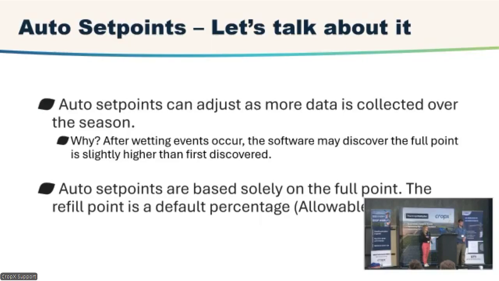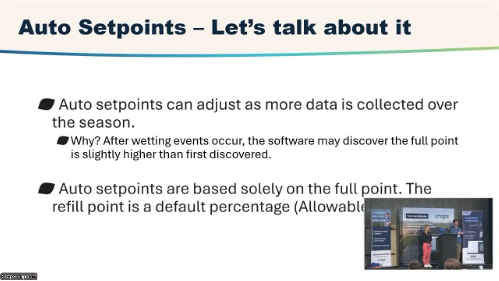So as we mentioned, we've talked through that initial set point that's going to continue to adjust over time as you move through the season. If you establish a new high, and we have identified a new higher field capacity, it's going to move. As we mentioned on the what's new, that should trigger a notification to you saying there's a new field capacity. You can always go back and check it at that point.